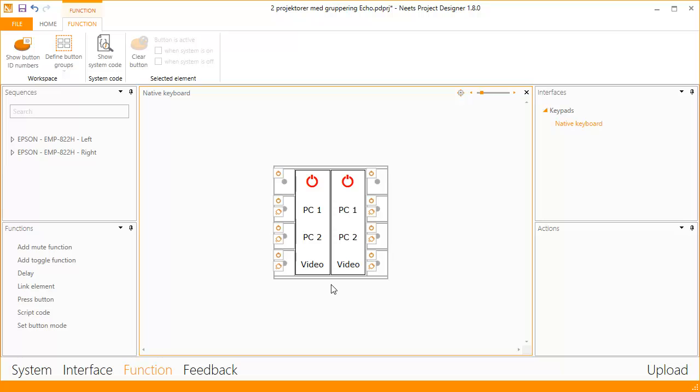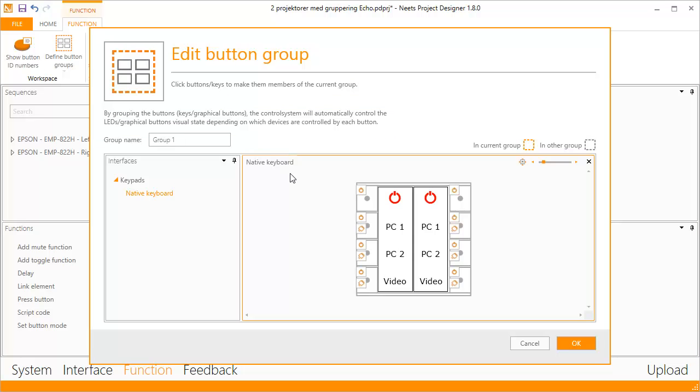Here I have opened a project with 2 separate projectors connected, and I would like to split the buttons up in groups. So I will select Define Button Groups from the ribbon and create a new group. This brings up a window where you can select the buttons that should be in the group. You just need to click the buttons. Finish by clicking OK.